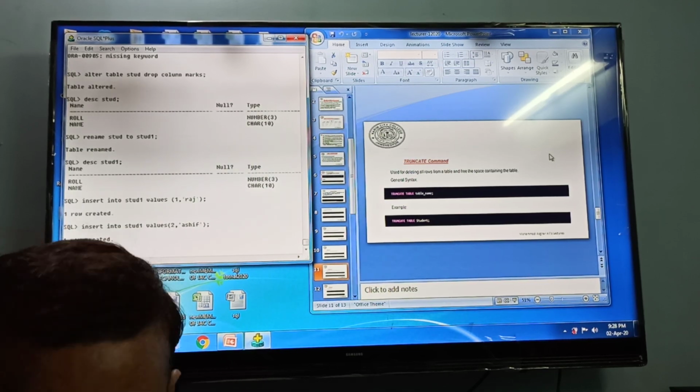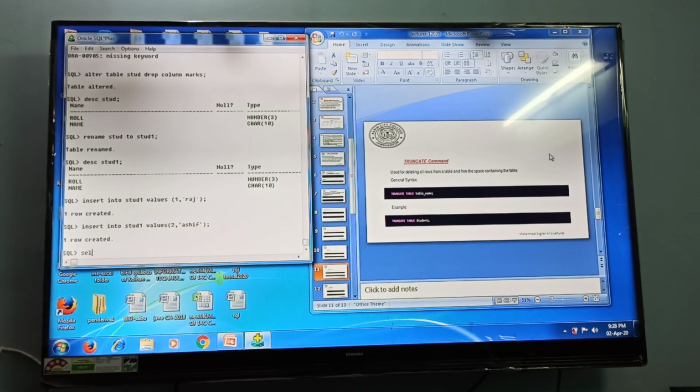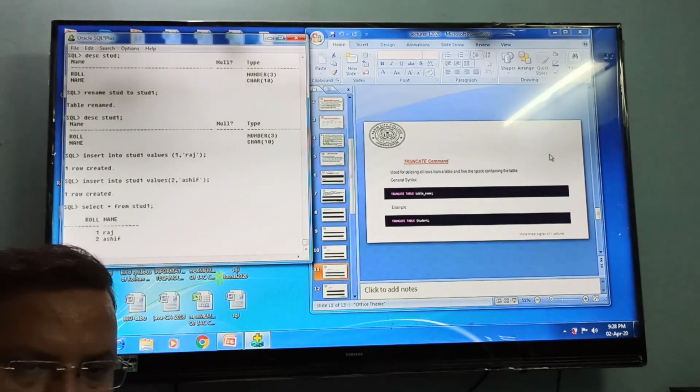There are 2 records I have inserted. You can see with select star from stud1. These are the records.